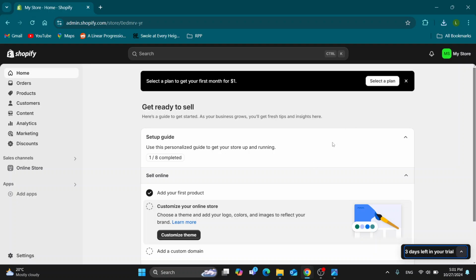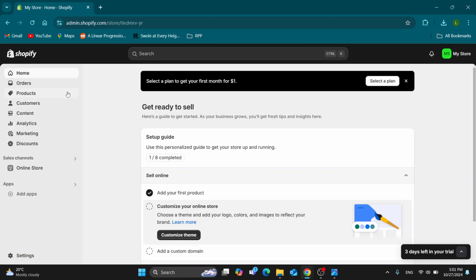So the first thing you want to do is to go ahead and open up the official Shopify website by opening up shopify.com right here, and this is going to open up the main page where you want to go ahead and log into your account. So in the upper right corner, log into your account that is active in your Shopify store, and after logging in you'll be greeted by this home page right here, which is the main page where you can find all the options you have at the left side of the screen and all the sections such as order, customer, content, and so on. So basically, let's go ahead and see how to edit the price.